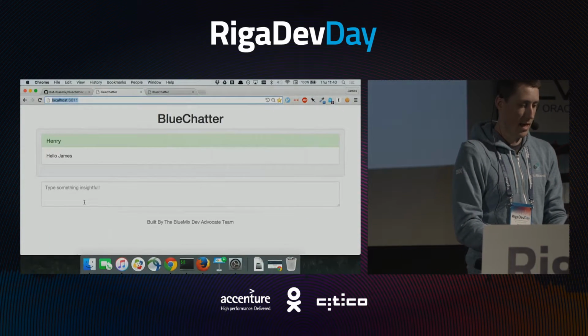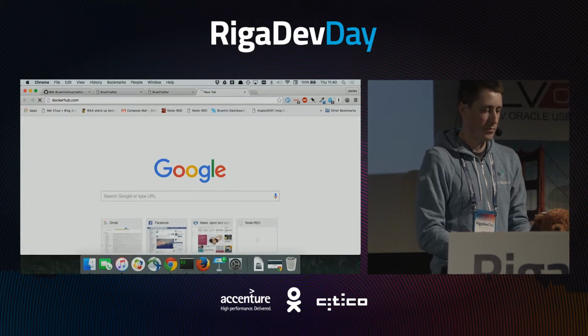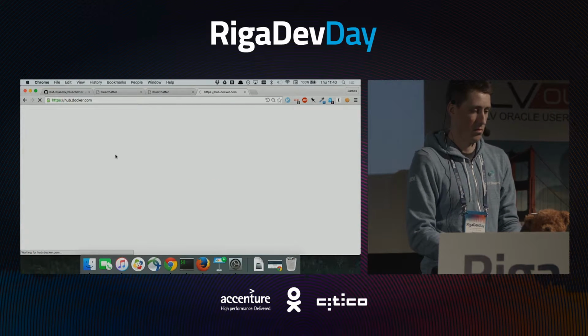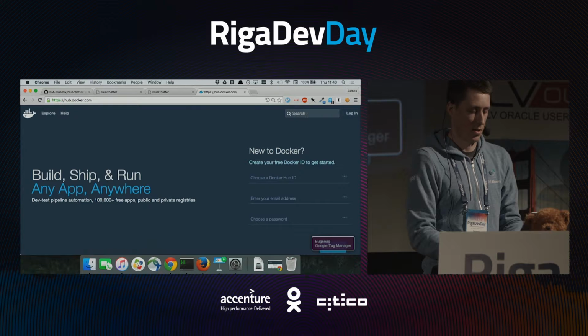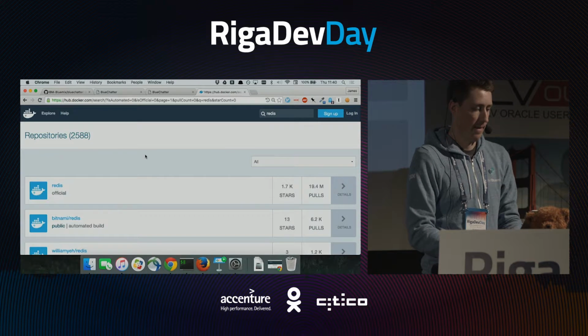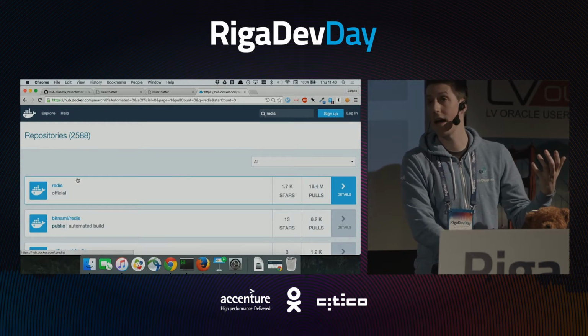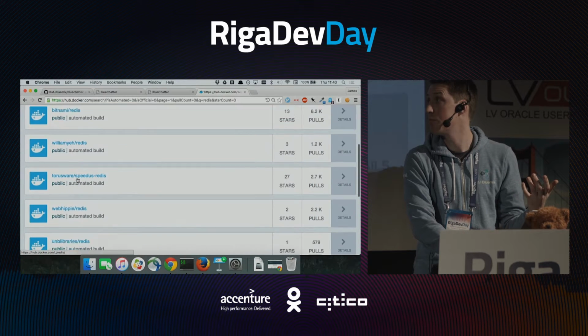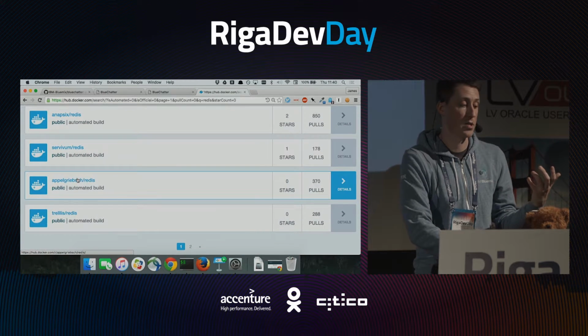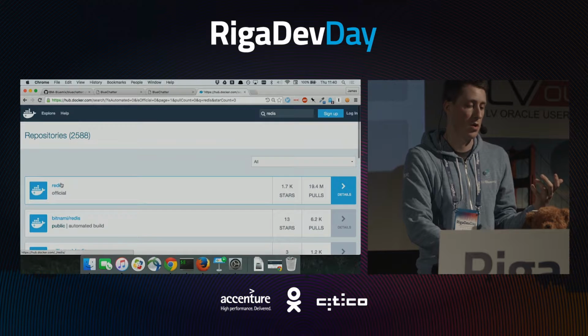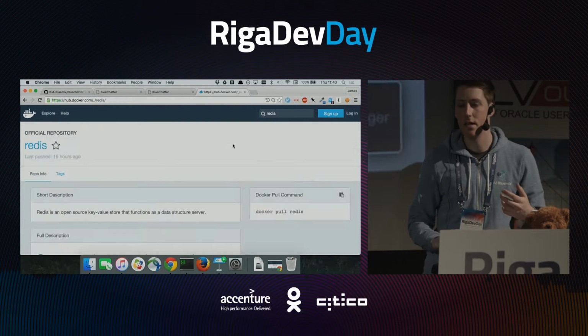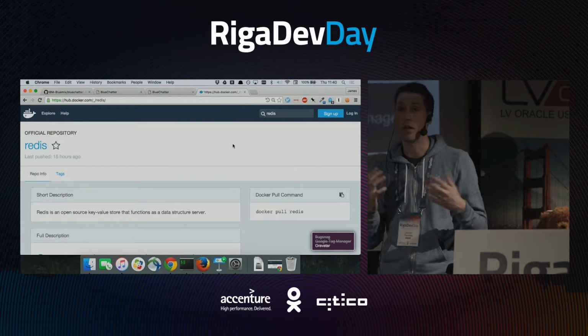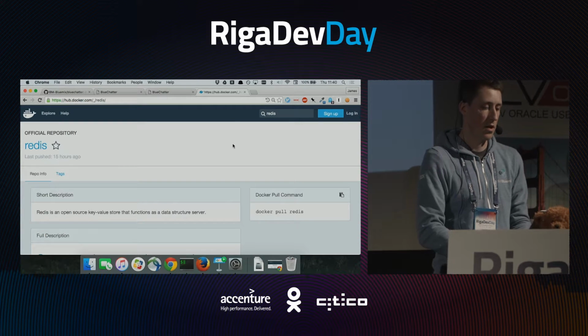So if I go to the internet and go to Docker Hub and search for Redis, you can see there are 2,500 repositories where people have built versions of Redis with different configurations and made it externally available to you. And you can see that there's a repo for the official Redis project. They've pushed that up there.